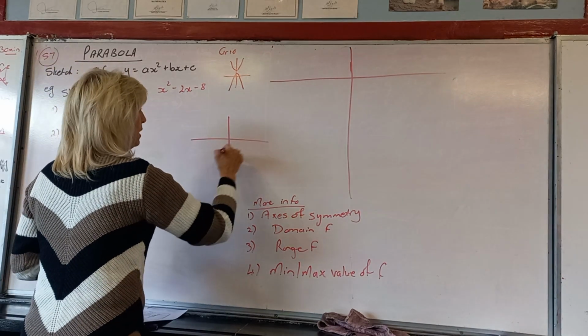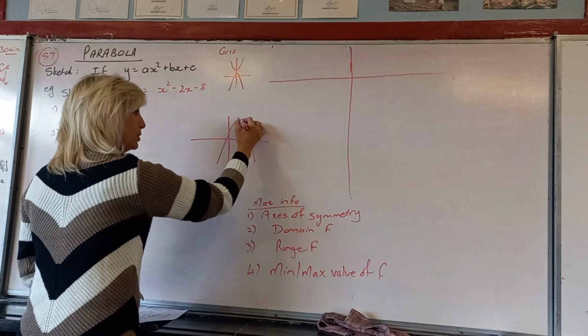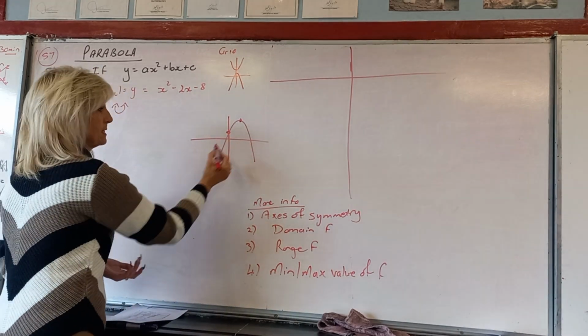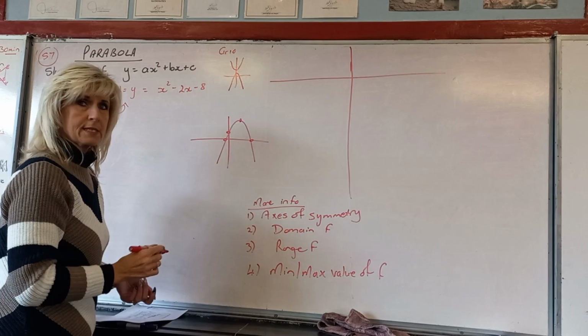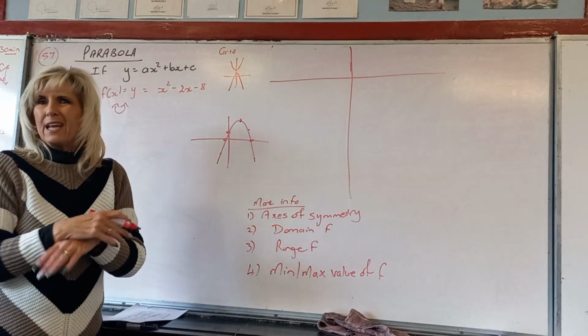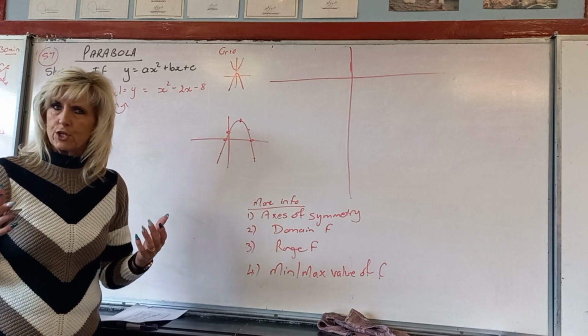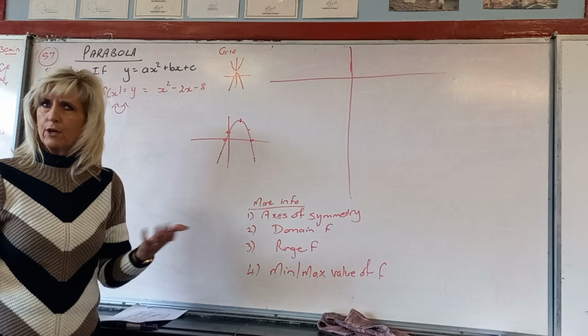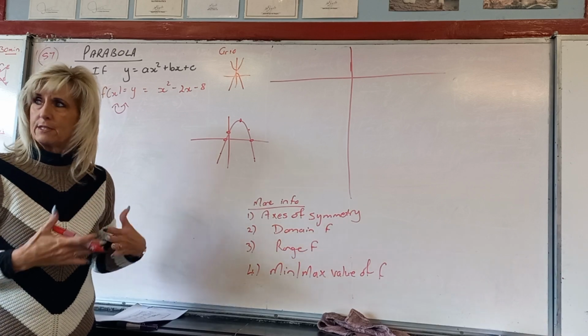Obviously, it doesn't matter where it turns and what happens, but you need the turning point. Then you need the y-intercept and the two x-intercepts. Can I find a few other points as well? Yes. But if you find any random 2 points, is that going to show you what the graph looks like? No. Like in this straight line? No. So you need to have all these values.